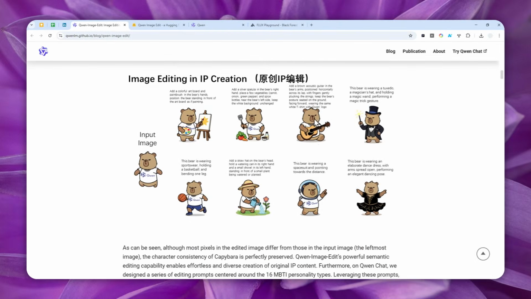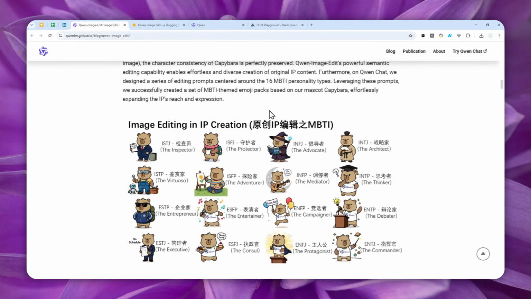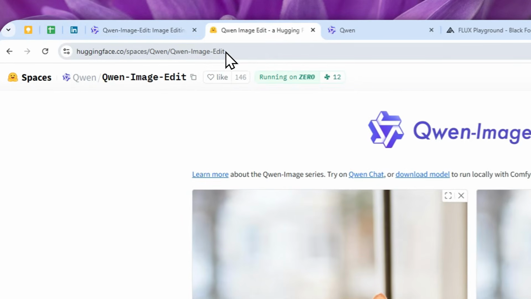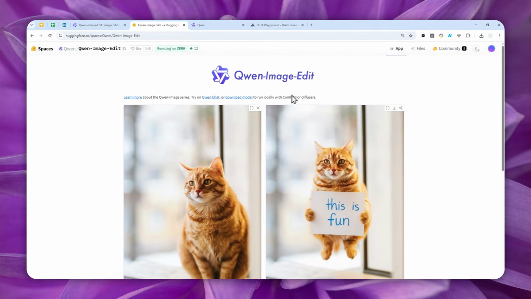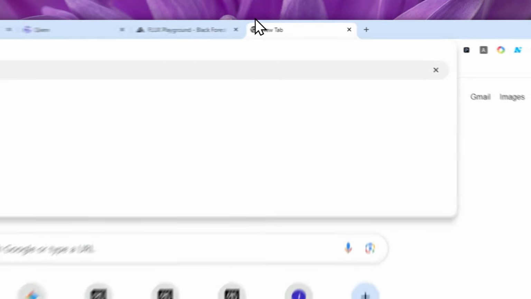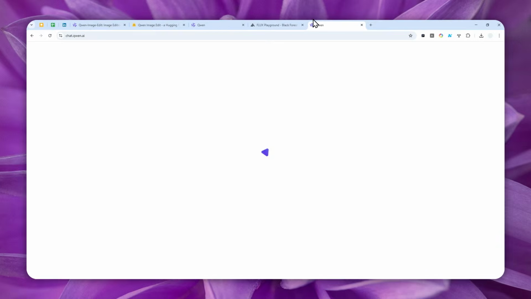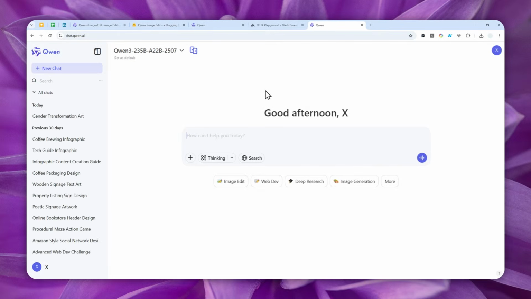If you want to use this model to create a picture or to edit a picture, you can navigate to either Hugging Face space, this is one example, or you can just navigate to chat.qwen.ai and log in with your own account. Here you can edit lots of images, and it is not like ChatGPT where the image generation is limited, like 3 to 5 images a day, and it is also very slow. But in Qwen AI, it is much faster and they're very generous with the credits. So this is how you can use it to edit a picture.